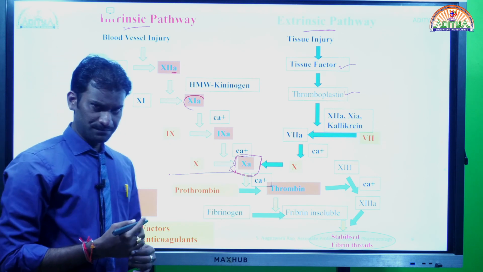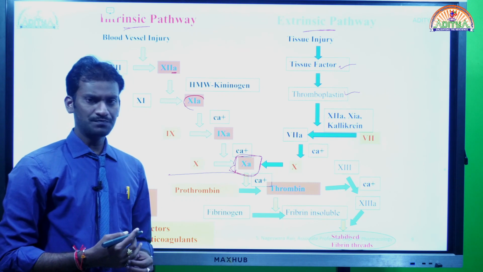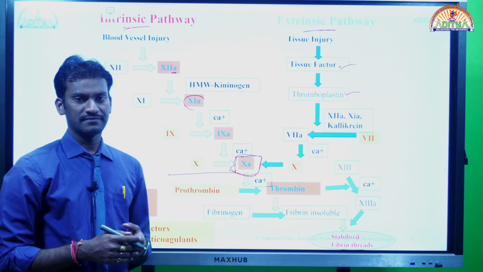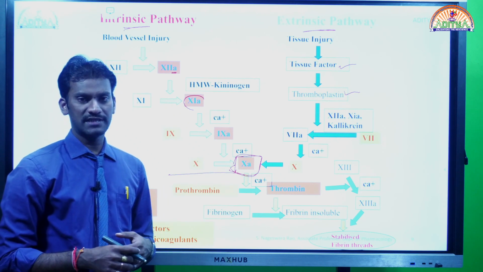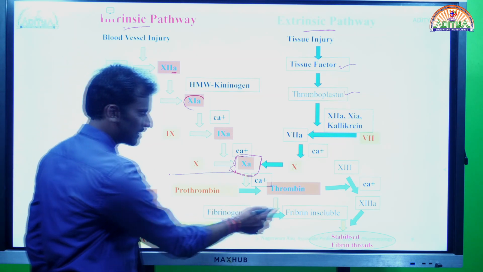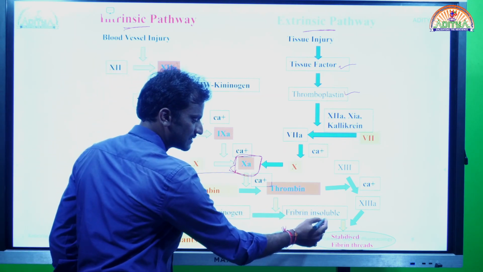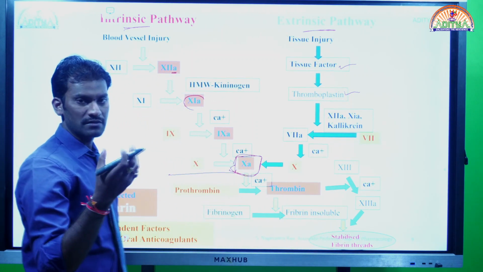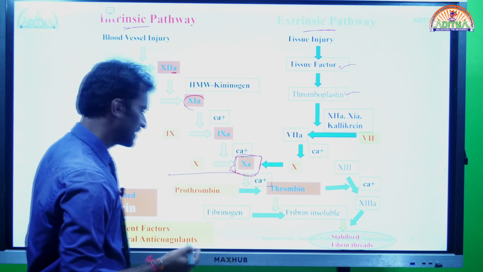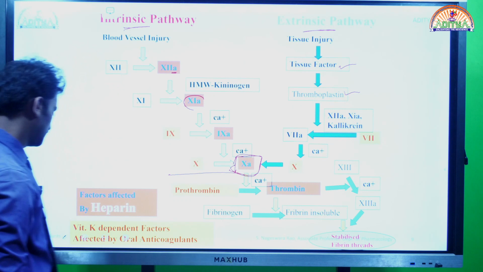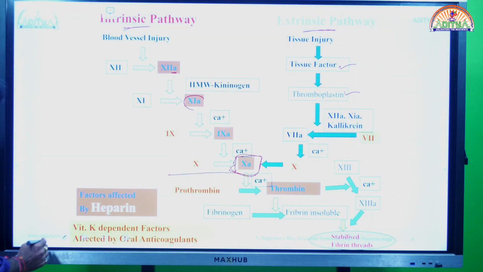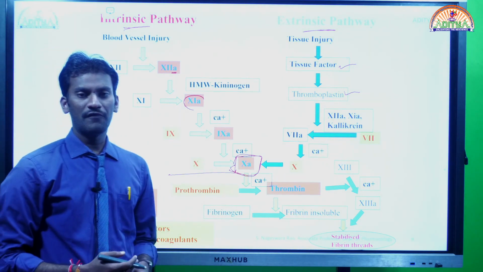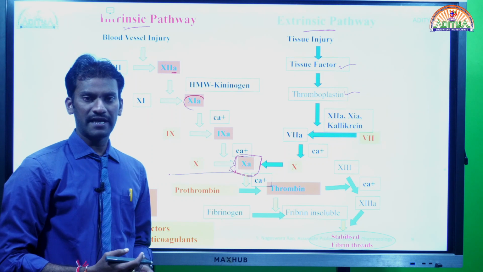Okay. So generally, blood is a fluid connective tissue. When clotting takes place in the blood, it becomes solidified with the formation of fibrin threads. So fibrinogen will be converted to fibrin. Initially it is insoluble. Later on, the blood becomes solidified, forming stabilized blood clots. So this is the normal pathway of blood coagulation. Let's go for our drug pharmacology mechanism, heparin mechanism of action.